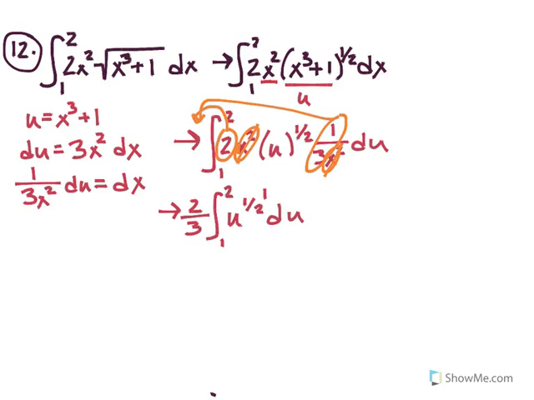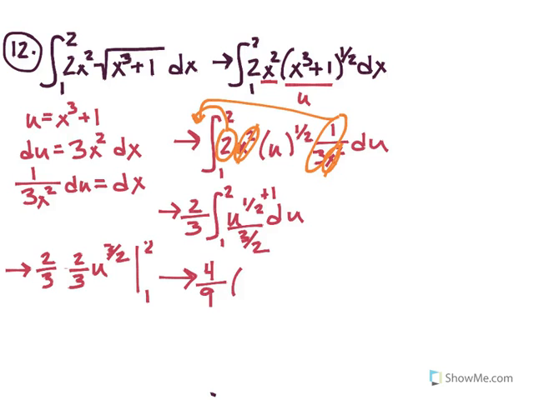Not too bad. So we're going to add 1 to this, divide by the sum, which is 3/2, and we're going to go ahead and start this. So we've got 2/3. Now I'm writing multiplication, and then remember that when we divide by 3/2, it's the same thing as multiplying by 2/3. So there we go there, and then u, and then 1/2 plus 1 is 3/2. And then we're going to use the vertical bar from 1 to 2. And we're going to go ahead and resubstitute our u and simplify these fractions. 2/3 times itself is 4/9.